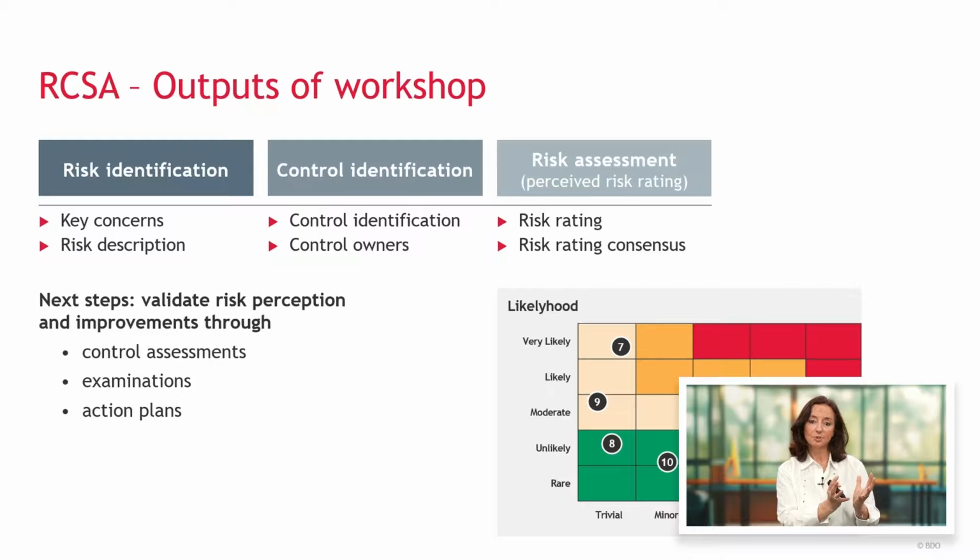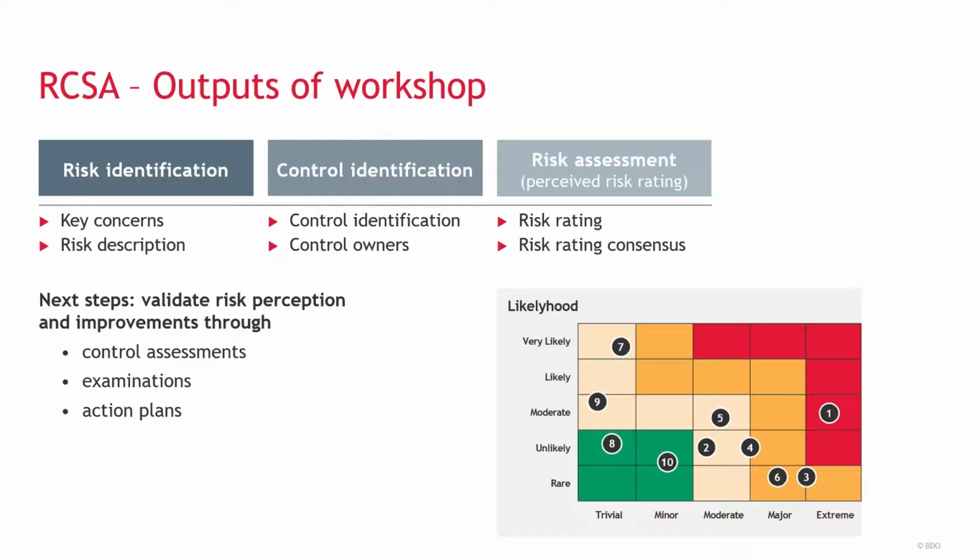What are the descriptions of the risks? What are the control descriptions for each of these risks, or addressing each of these risks? Important in terms of governance, who are the control owners. And after discussions and consensus, that leads to risk ratings. And so you have a first visual in the example here of the position of these risks.